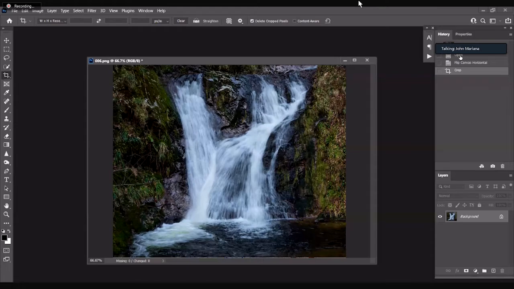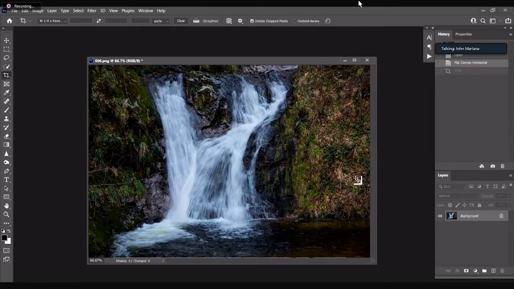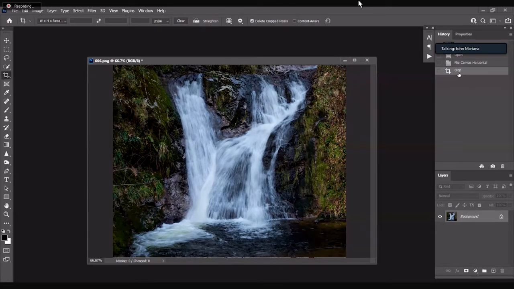Let's look at it this way. Coming in from the left, your eye and mind jumps over that area on the left into the water, and then the water brings you down and out to the lower left corner, the lower right corner. Flipping that, you come in from the left, you see that. Now you have that empty space over on the right with not that much interest in that area. So cropping that brings your eye in right into the waterfall. Look at the difference of from there to there.